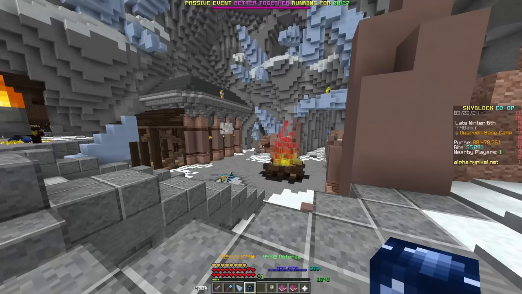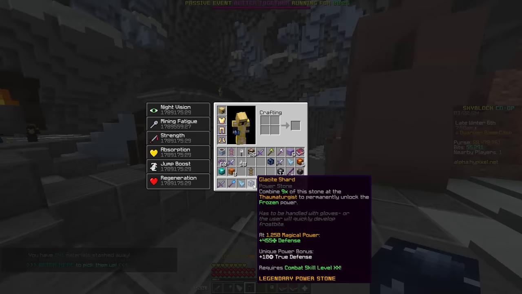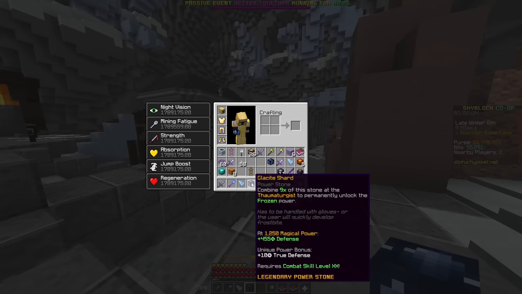In terms of other rewards from the glacite mineshafts, there's also this, the glacite shard. This comes directly from the enemies that you can find within the mineshaft, but currently it's a pretty garbage power stone. I mean, it just gives you defense and 10 true defense. In my opinion, Bubba is better than this, and this will probably be significantly harder to get than that. I really do hope this thing gets a buff though, because I feel like it could use maybe some cold resistance or something like that if they want to make it more niche to the mining area that we're in.